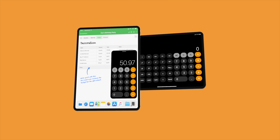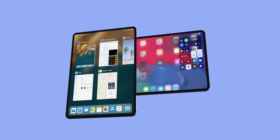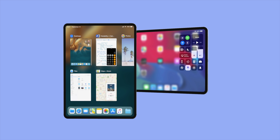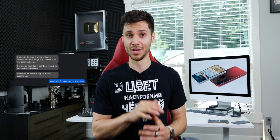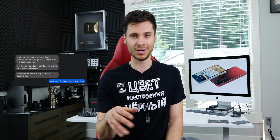Now, this wouldn't be a full screen application according to Max Weinbach, just a slide over from the control center, just a little pop-up screen. Even that is an improvement. At least there will be one on the iPad. It just doesn't make sense, Apple's logic behind adding or not adding certain applications to the iPad. Now, he says this may be removed by launch, so we may not even see it.